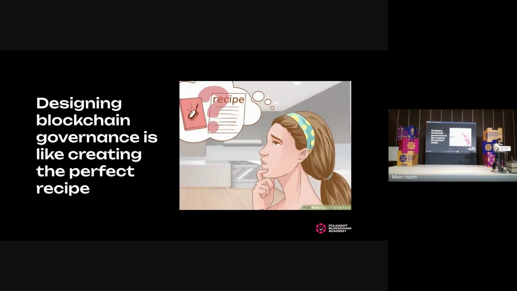So back to blockchain governance. Creating the perfect recipe in that. It's basically asking, like, what's your favorite meal? If I ask all of you, I will get 150, I don't know, how many people are we? Whatever, 150 different answers, right? Oh, it should be a bit more salt, a bit more spice, a bit more this. We have many different tastes, many different backgrounds, many different ideas of how it should be.